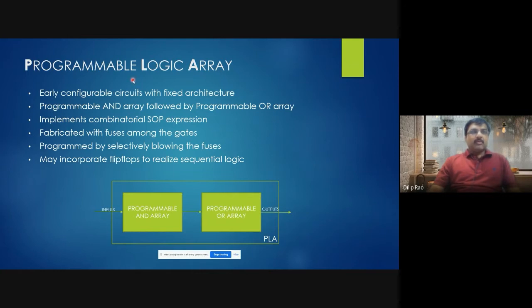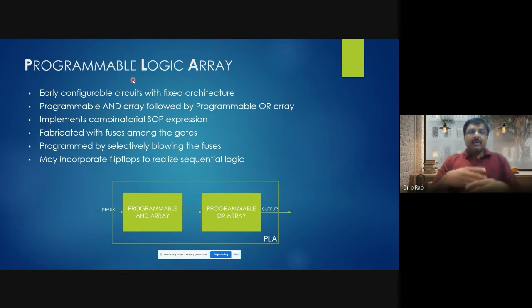Anyhow, the programmable logic array is one of the earliest programmable logic devices which came into the market during the 1970s. Here the idea is they have implemented a programmable AND array, and the outputs of this programmable AND array are then connected to a programmable OR array. This is going to implement any combinational function as a sum of product equation. The programmability part is what is adding value here. The number of inputs is fixed, the outputs are also fixed, but you can program the device in such a way as to establish the circuitry that you desire.